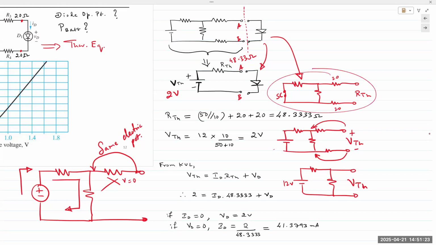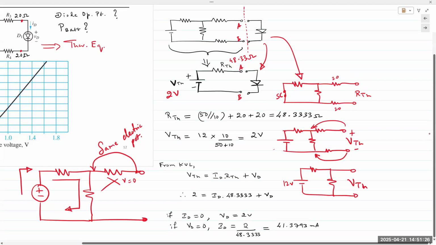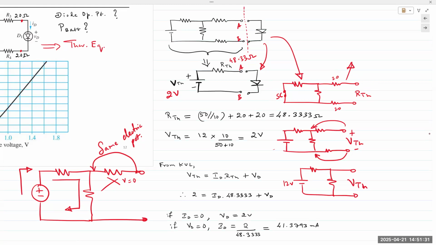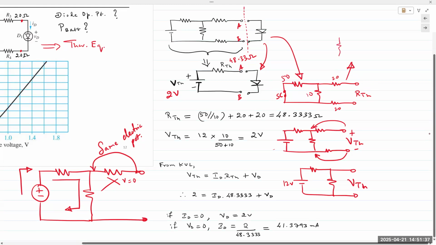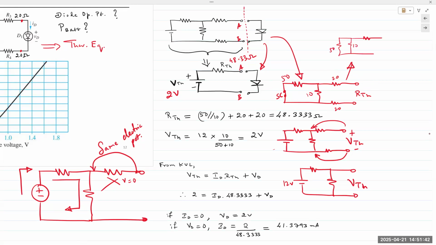For this step, okay, so the question being asked is how is that equation determined? So we have a short circuit on the far left. So this is 50 ohms, this is 10 ohms, this is 20 and 20. The 50 becomes parallel with 10. And then if we reduce that 50 and 10 in parallel, it is now in series with the 20 ohms. Other questions? Okay.